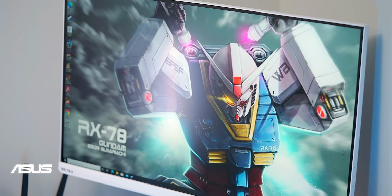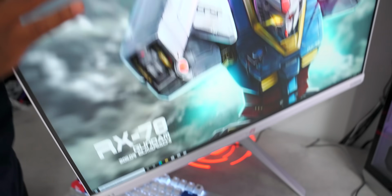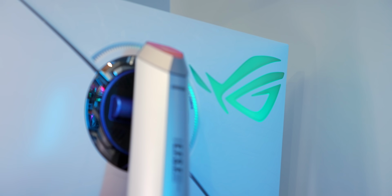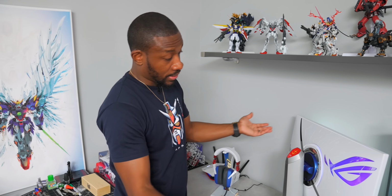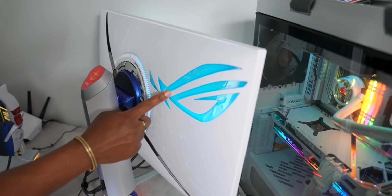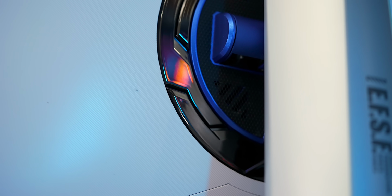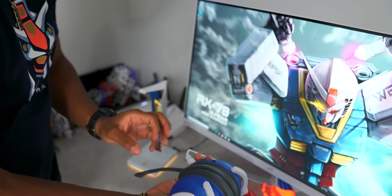I mean, even the monitor is dope. Obviously, it all sticks with the theme. But in the back here, I don't know if you guys can really see it, but I'll turn it around. This thing is RGB'd out as well. The logo has RGB lights in it. You can't really see it because it's facing the wall, but it fits with the theme very well. I actually really like this gradient look. Jay, this thing is sick, boy. The back of the monitor looks so good, but you'll never see it. It's unfortunate.